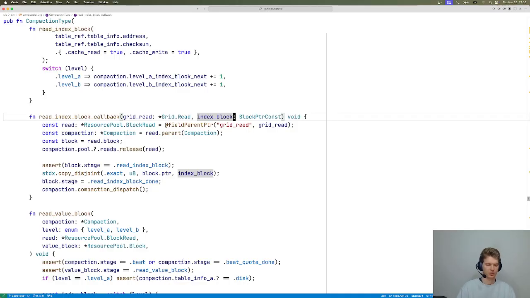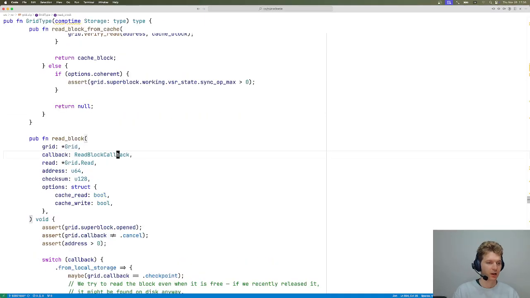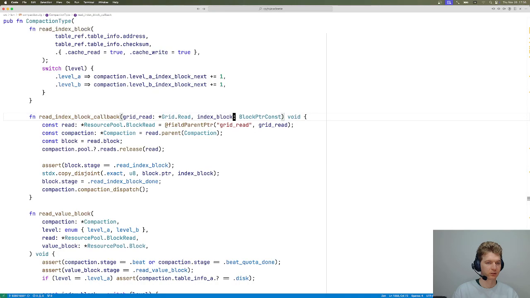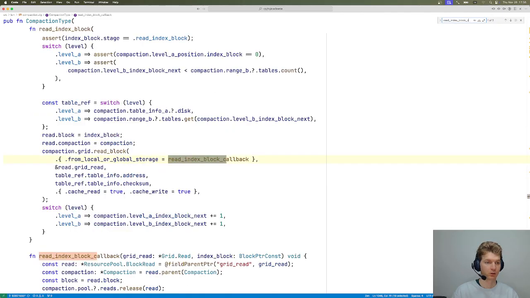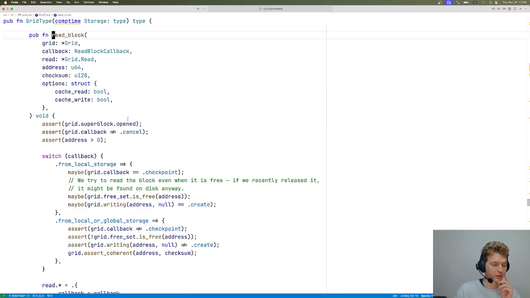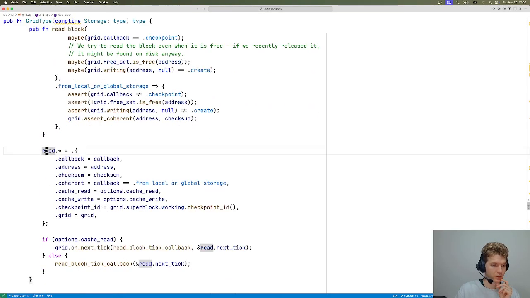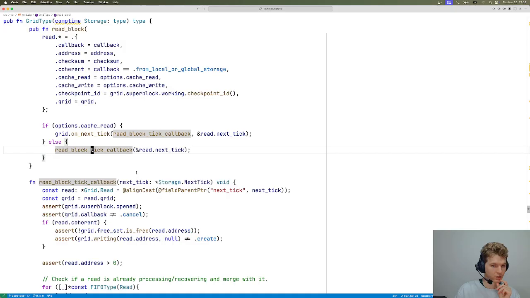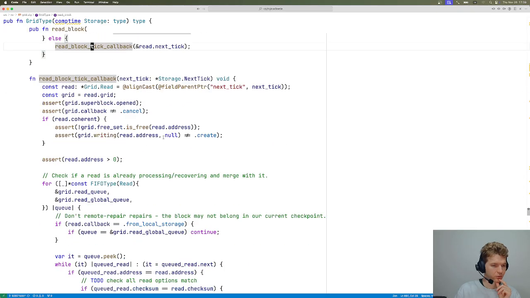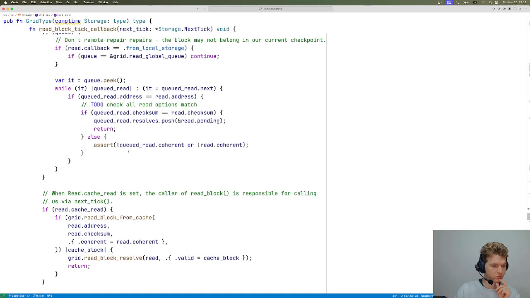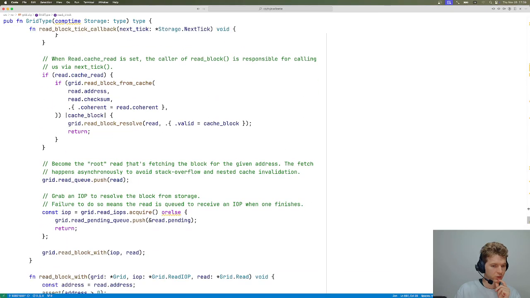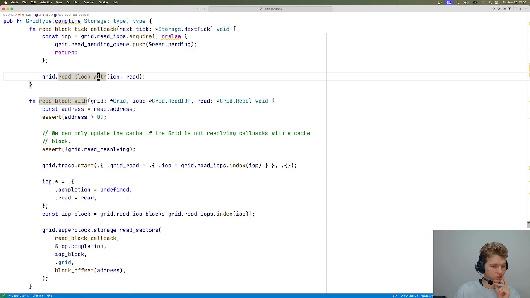And that is because inside the grid, index block callback. Inside the grid, if we actually fail a grid read, let me check this. We do a read.